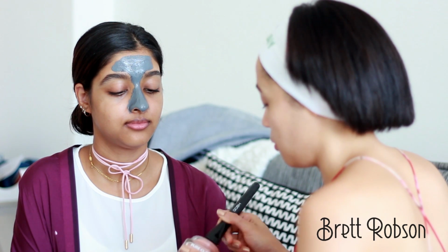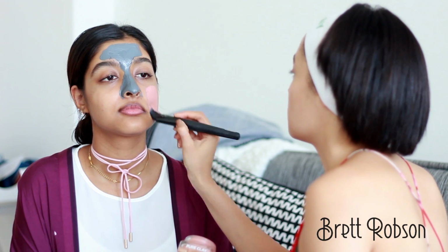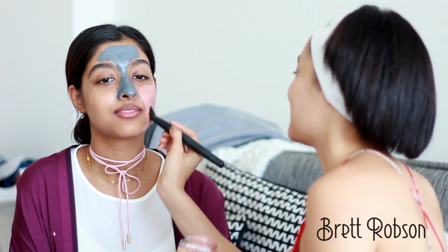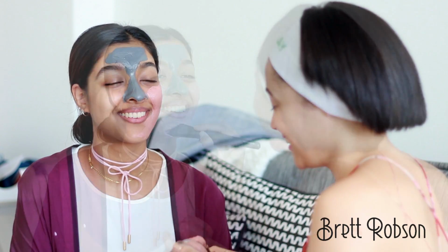Now we're going to go in with the Glow Mask, and that's just going to go on your cheek area and your chin. I really like this one. It's one of my favorite ones. I love the smell. It's like spicy. Yeah, it is actually. Okay, and that's it for you.